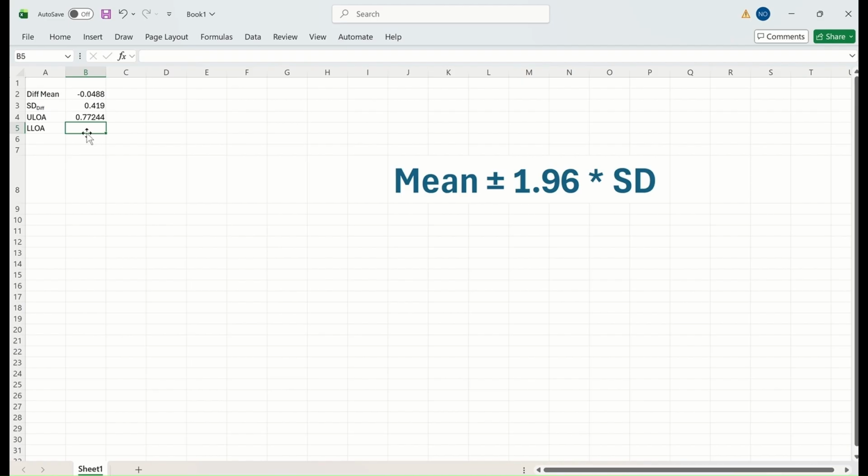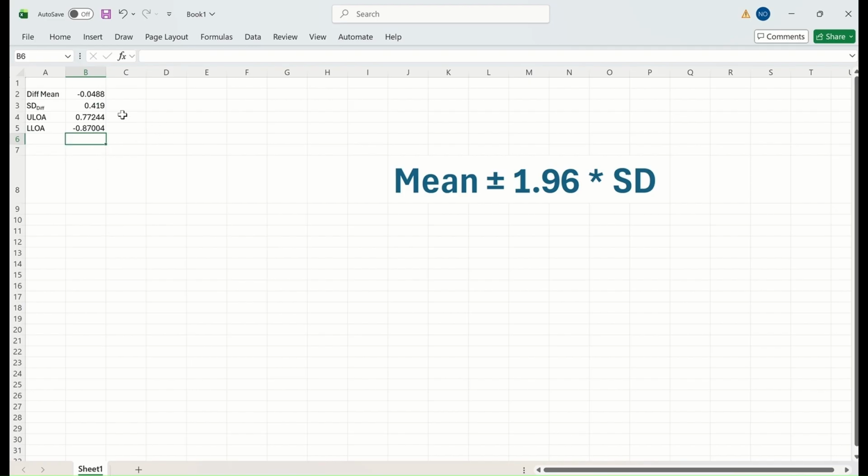A value is generated which is 0.77. To do the same for the lower LOA, insert the equal sign, select the bias, add the minus sign, and then type 1.96, use the equation, multiply that by the standard deviation, click enter. A value of minus 0.87 is given here.